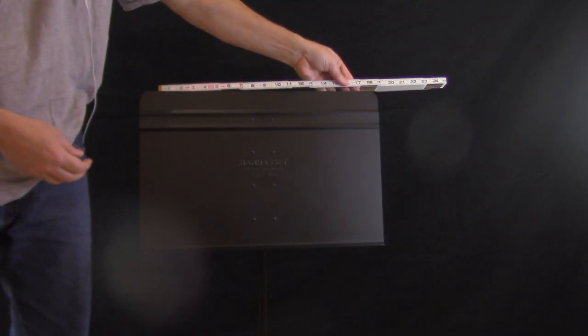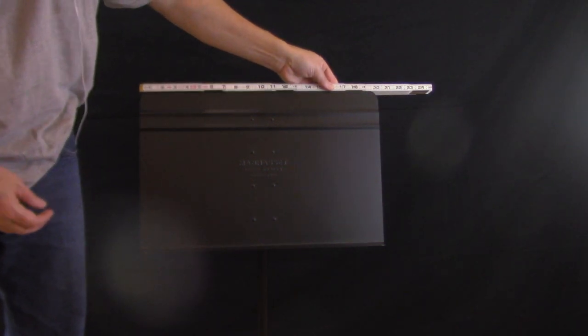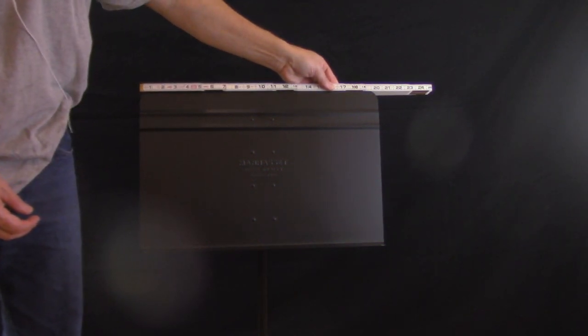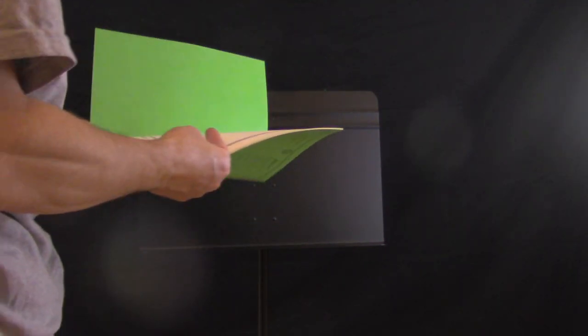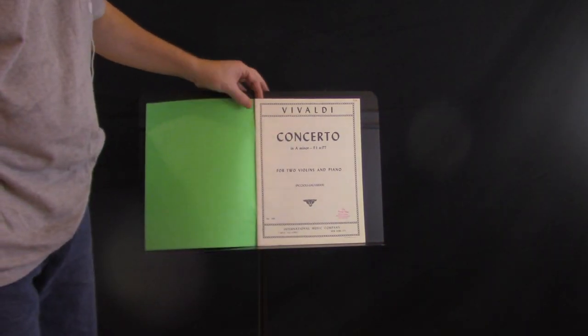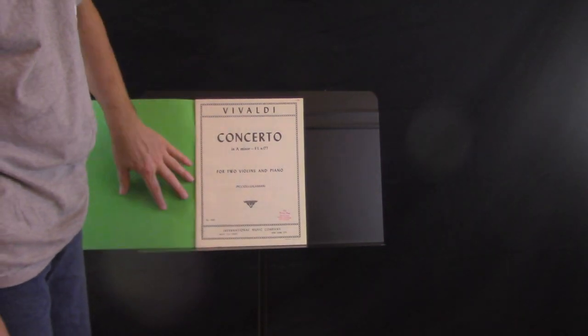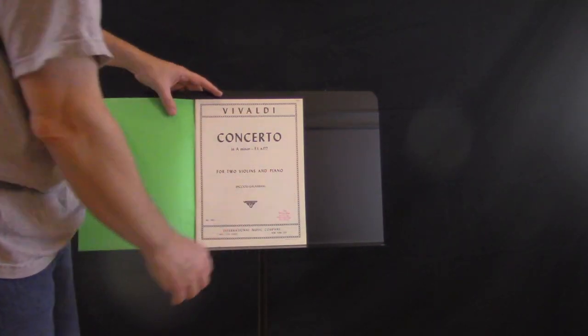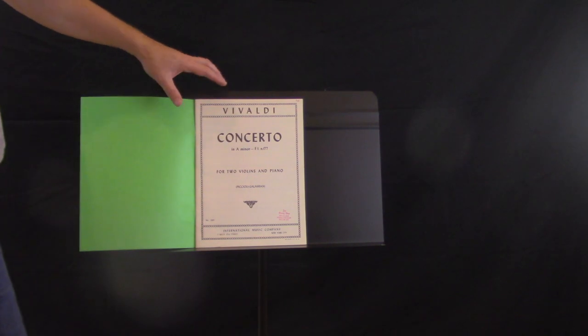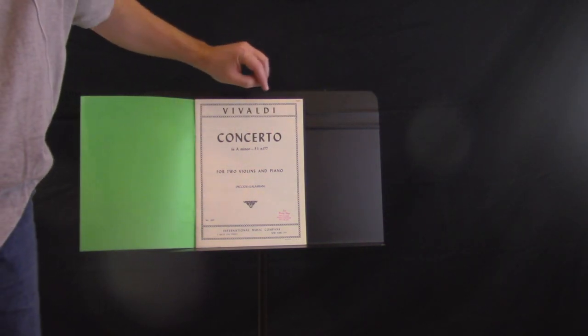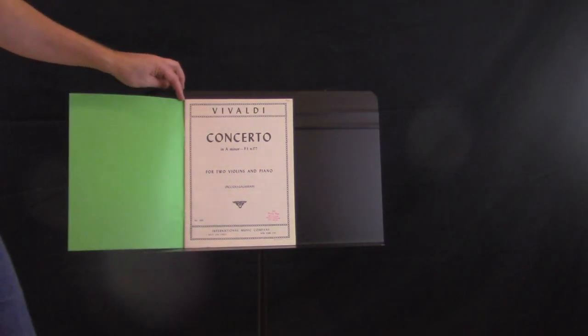The width of the music stand is just about 20 inches wide, and that gives you enough room to fully open your music. And if you had to, you could do three sheets, if you had another one right here for longer pieces where you don't want to turn the page during the performance, and that should work out fairly well.